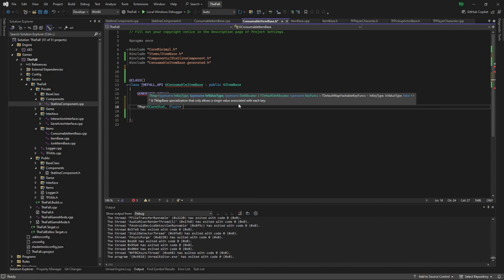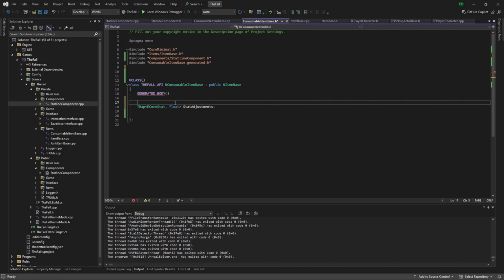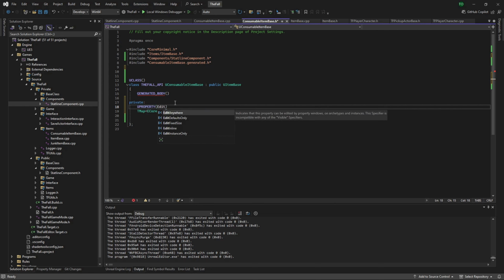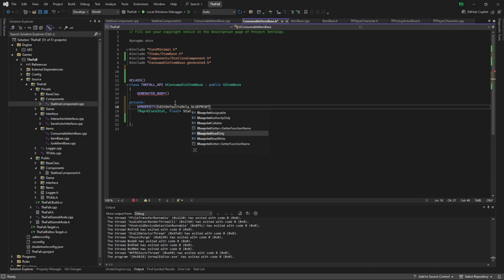Float. Stat adjustments. And we want to make this private because it's unique to the consumable item. However, UPROPERTY, EditDefaultsOnly, BlueprintReadOnly. Oh yeah, and then meta. I hit my caps lock button.